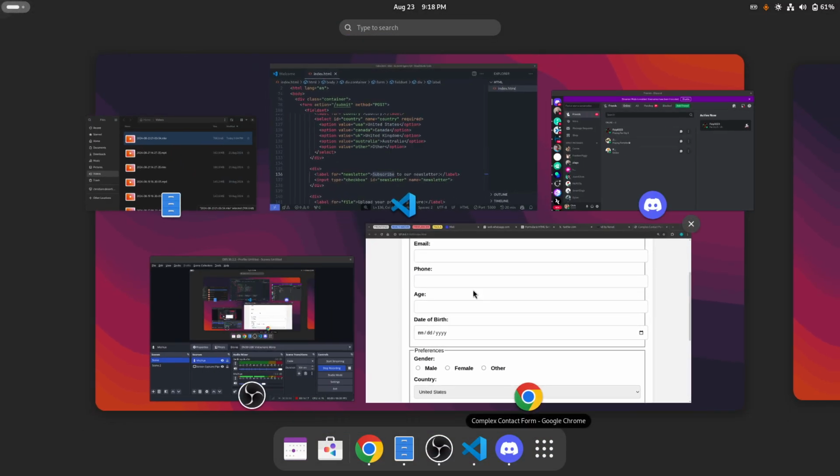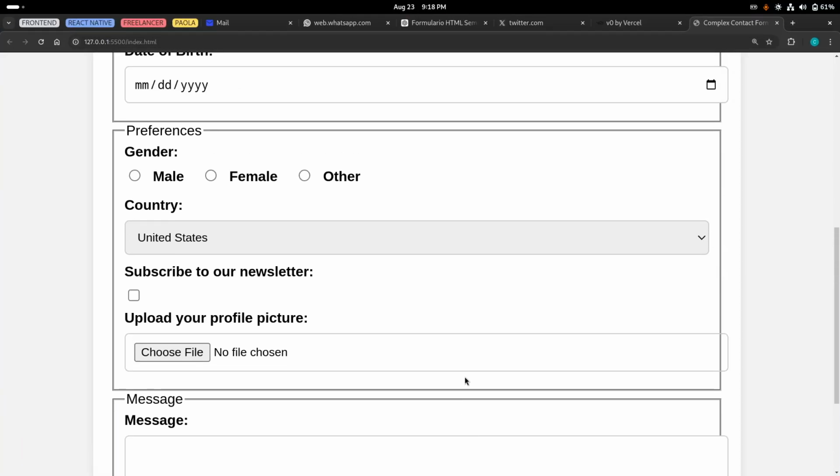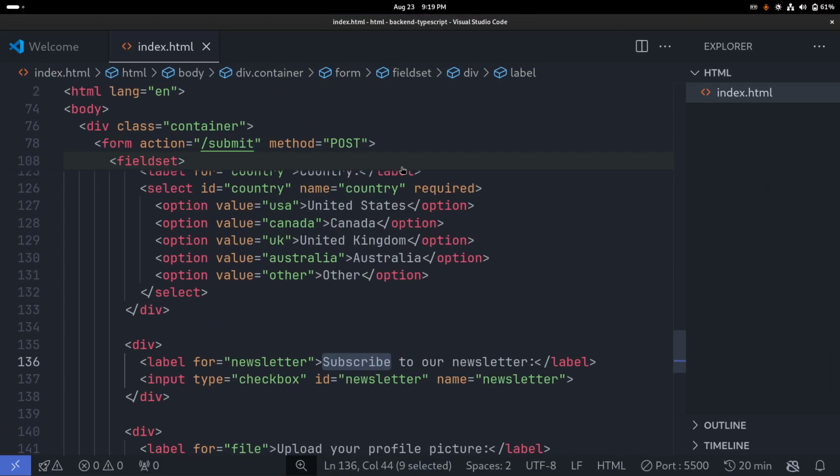So once the user clicks on this, if the checkbox has this check mark, that means that the user wants to subscribe to the newsletter. And once the user doesn't provide the check, the checkbox is simply empty, blank. That means that the user is not interested in receiving the newsletter.